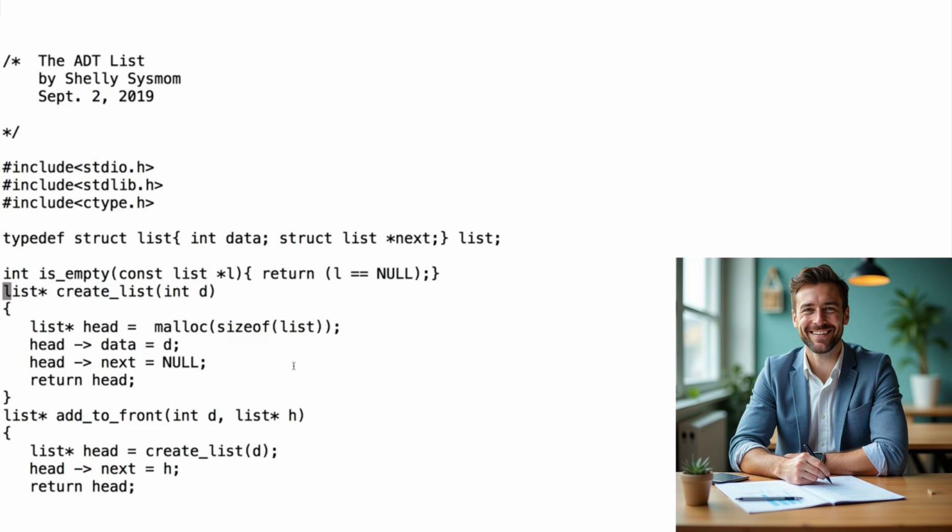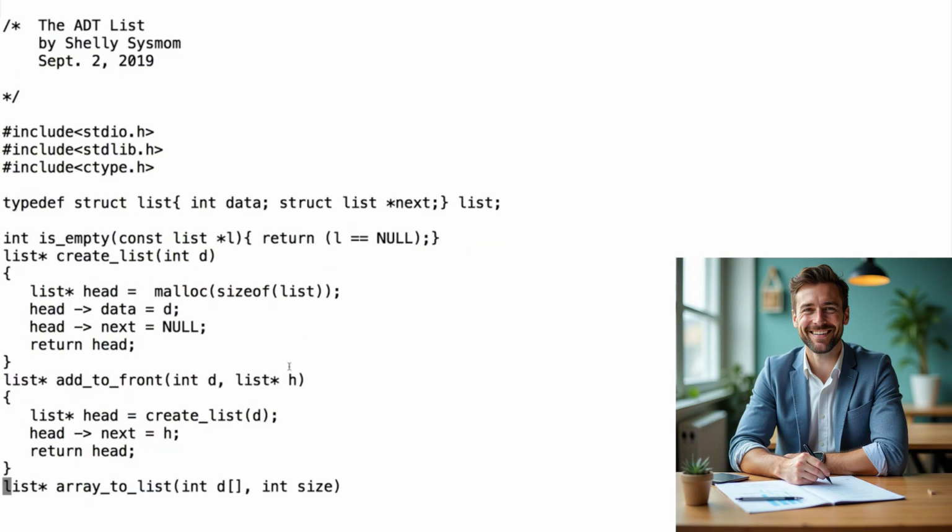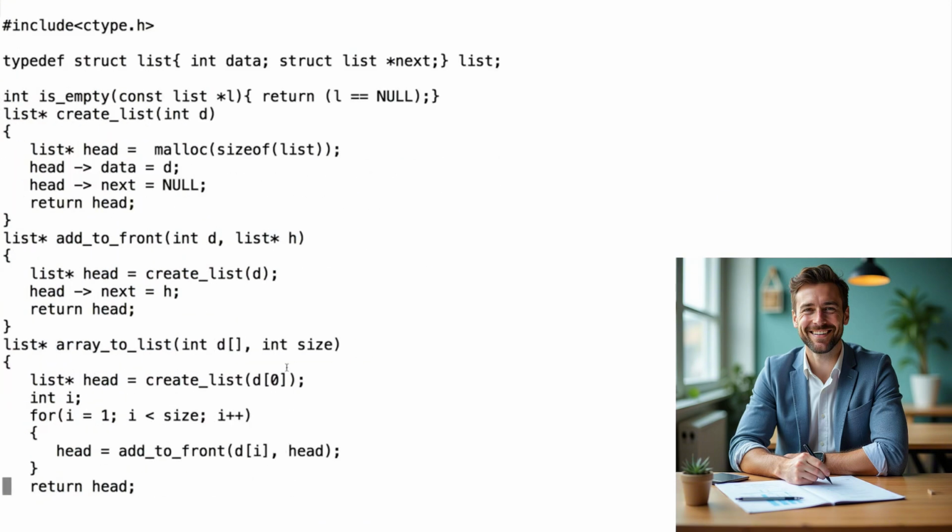Now, if we want to build a list, we're going to do that by adding to the front of the list. So remember, the list is like a clothesline. You can't just put things into the middle. It's not like an array, so it has limitations, but it has features that it takes advantage of in certain algorithms.